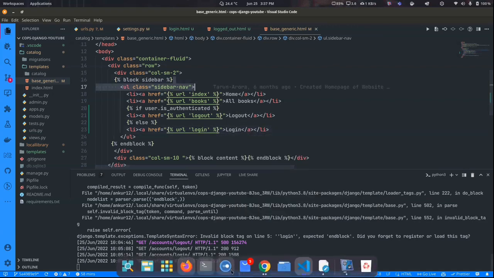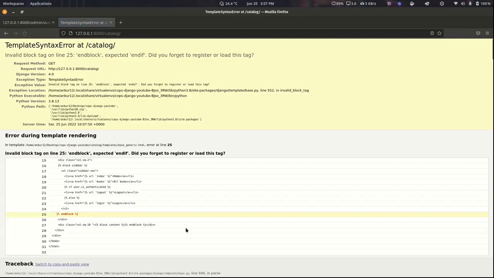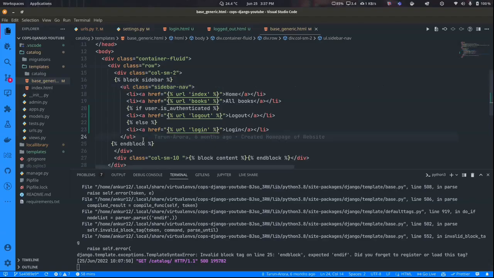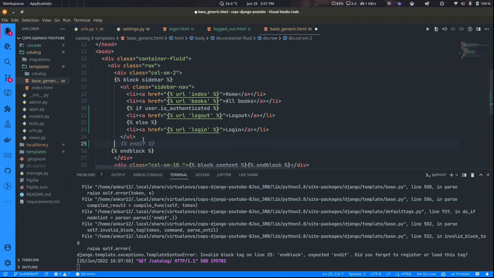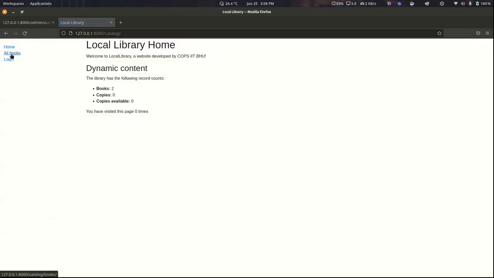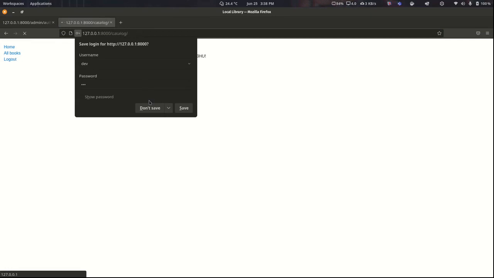Okay. So if we check our sidebar now, oh, I didn't end the if. I should also end if. Okay, cool. So let's check it out. Yeah, cool. So user is logged out currently, and if I log in, yeah.